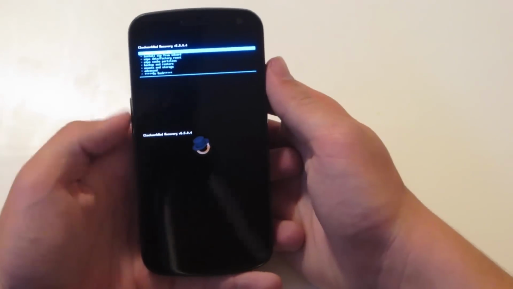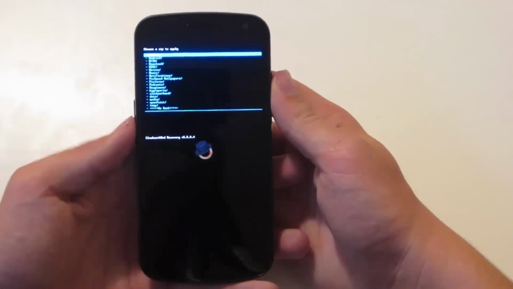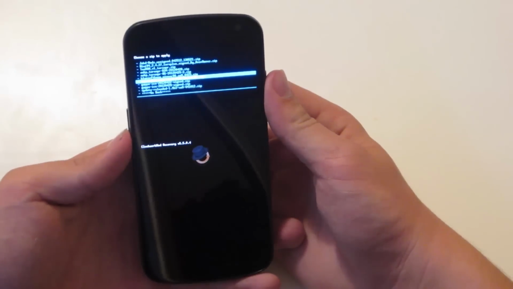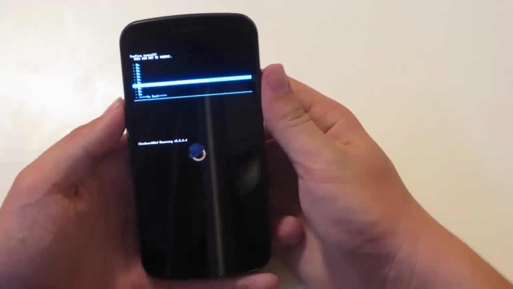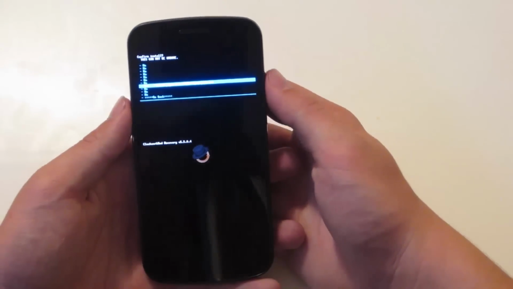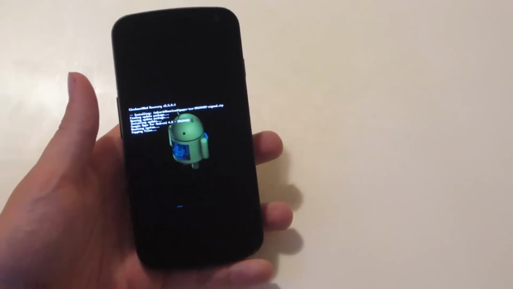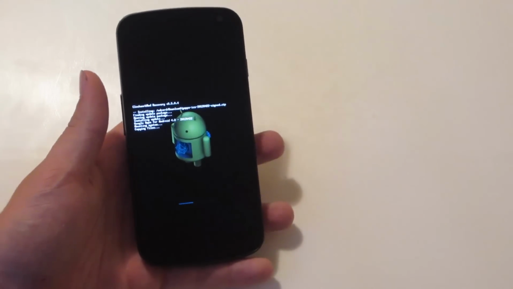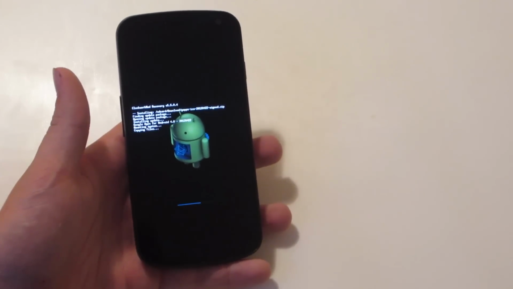It's going to be labeled GApps, standing for those Google apps. So go to install zip from SD card, choose zip from SD card. Mine was in my download folder, and at the ending, the number code is 422. So install GApps ICS ending with 422 signed zip. That's basically going to install Gmail, the Google Play Store, YouTube, any other Google app you can think of. It's going to install all those files. I'll be back with you guys once my Google app install is complete.